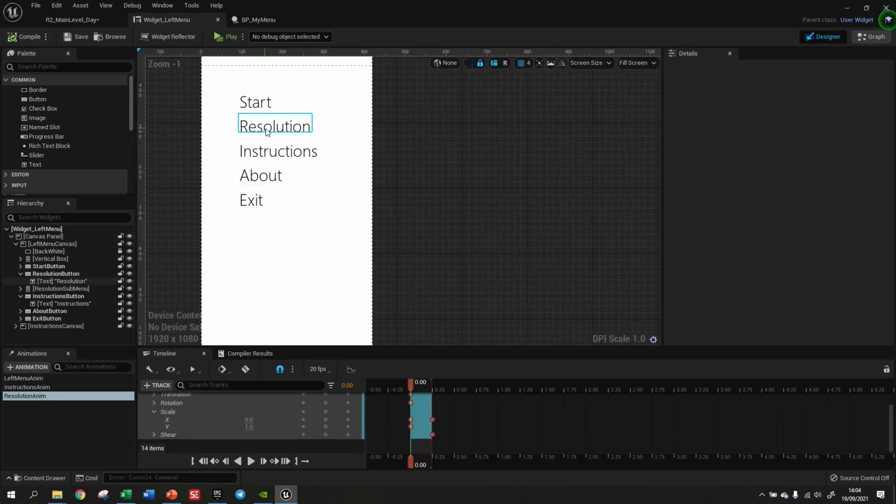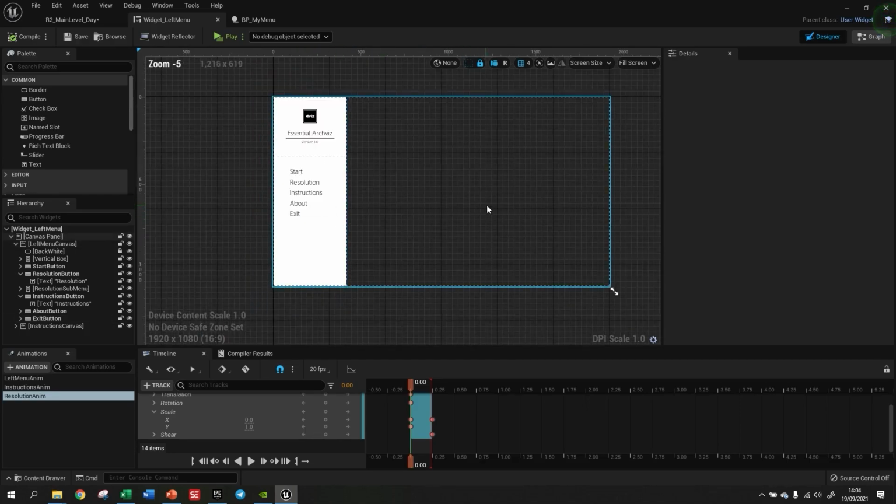Well, in the last class, we worked on the resolution buttons, didn't we? Let's create the function for them to open for our instruction menu. And then we'll create the function for the sub menu of the about as well. So we'll set it up, and then when we click it, the exit menu will slide down, and we'll also see the animation here. And yeah, I think that'll do. Let's do that for now.